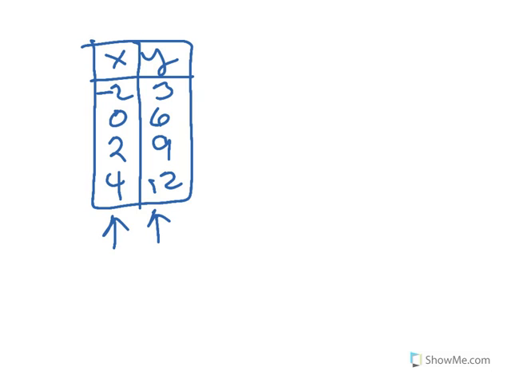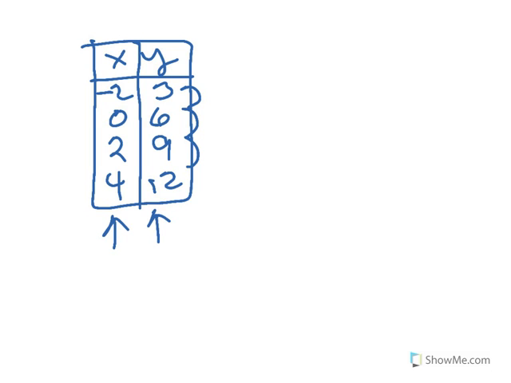Well, to do that, we have to understand what the fundamental property of a line is, and the most important property of a line is that the rate of change, the slope, is the same between any 2 points on the line. So if we work down this list, we should get 3 slope calculations out of 4 points. We can do one for these 2, and then these 2, and then these 2. And in each case, we must get the same number. If we do get the same slope for all 3 of these, we've got a linear function, and we can actually do the job and get an equation for this. Let's do the slope calculation.